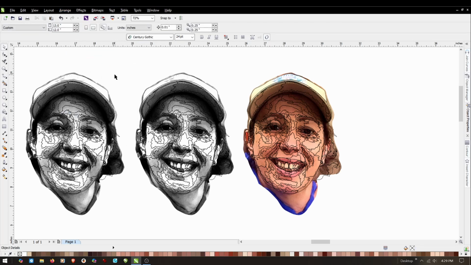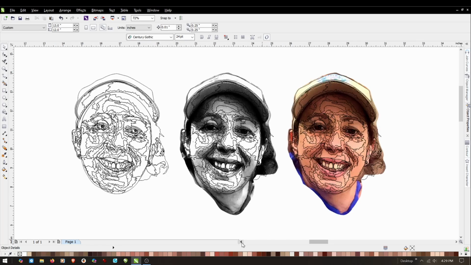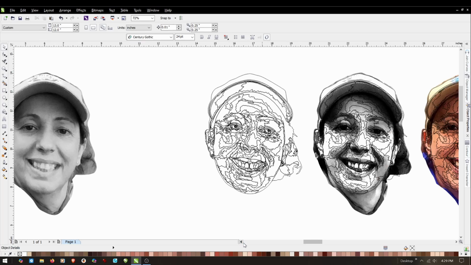So what we just did was ungroup the outlines that we had brought over from the photograph that's underneath it, the black and white photograph. And we're going to click one time on that black and white photograph and just hit the delete key. Okay, so now we should have this. This is how we're going to start doing our work. And you can move over and give yourself a little space.